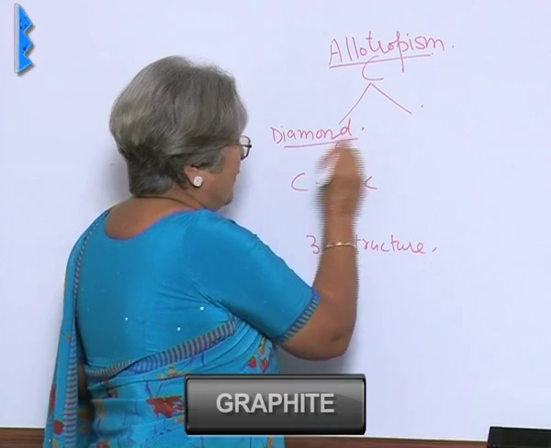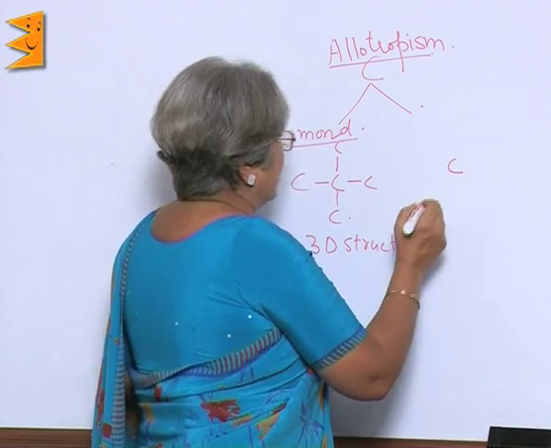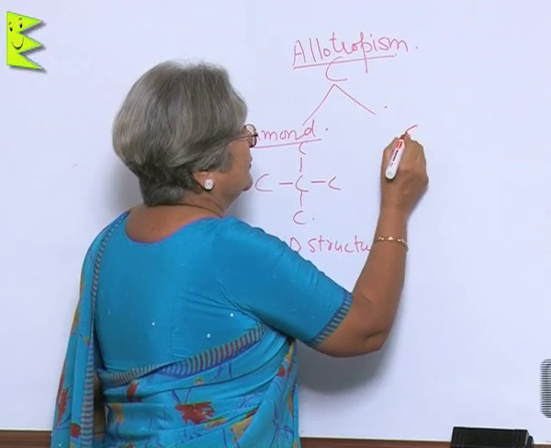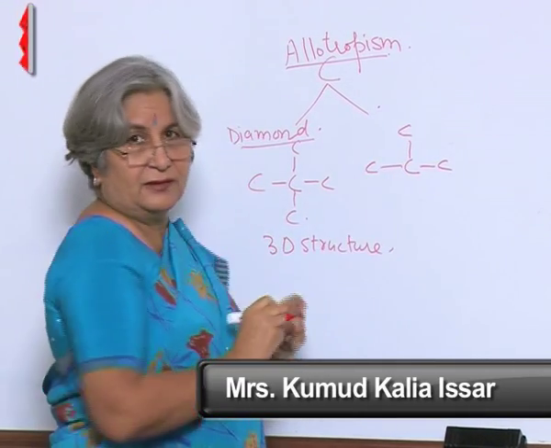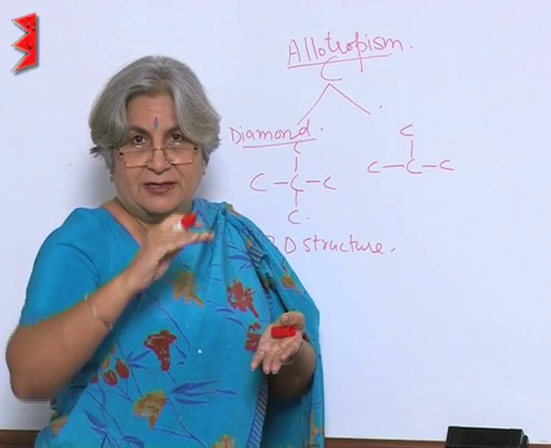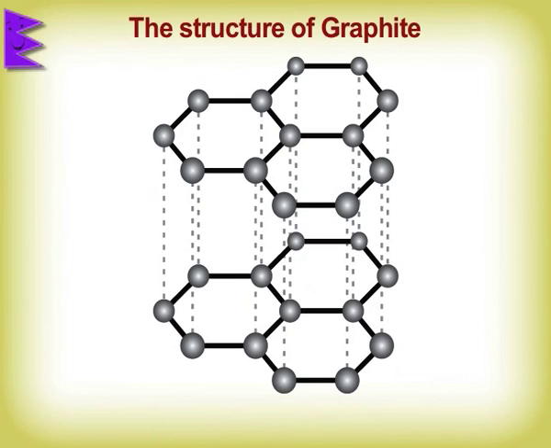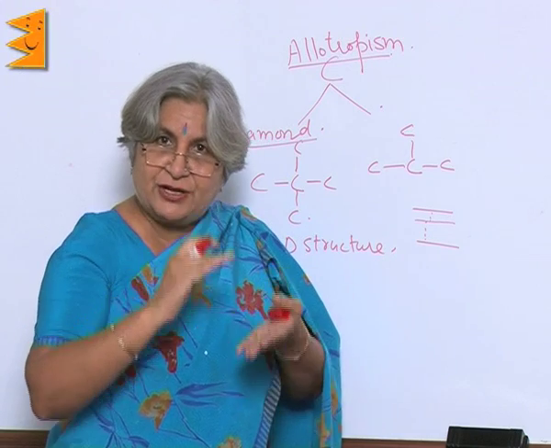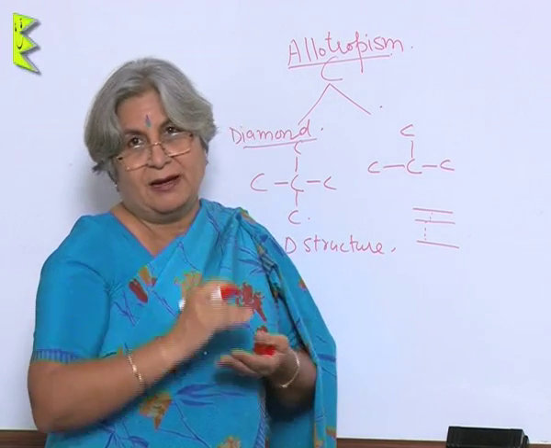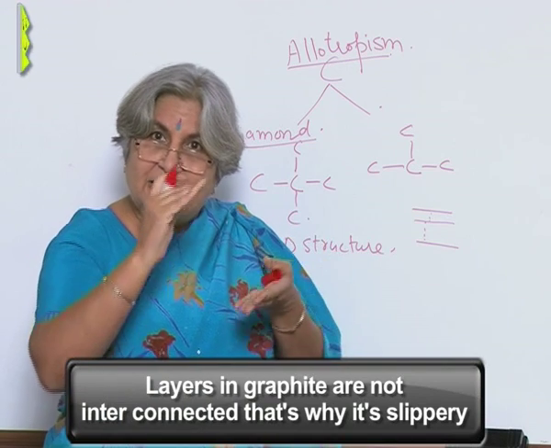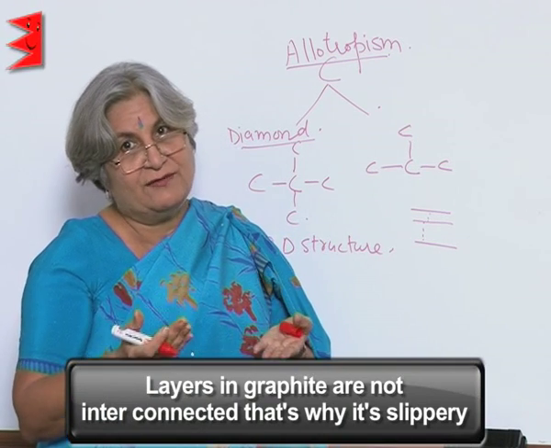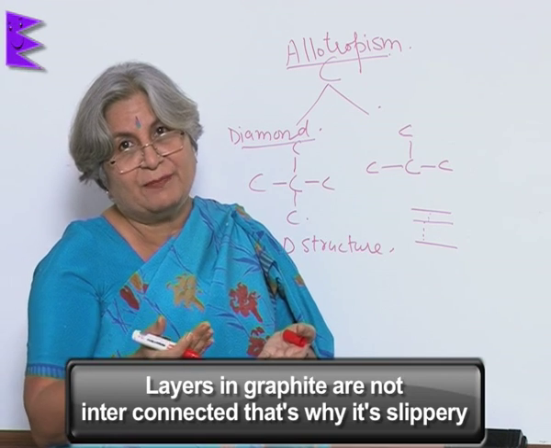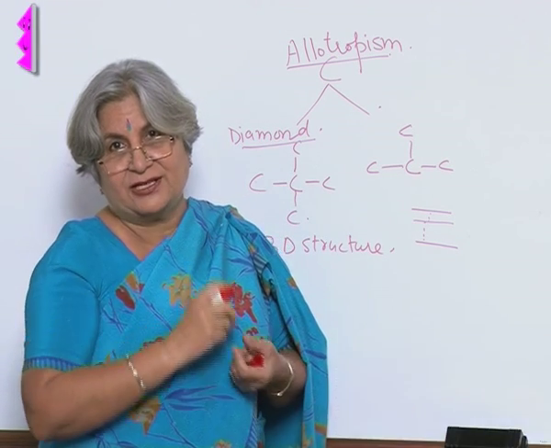But in the case of graphite, 1 carbon atom is attached to 3. They are kind of hexagonal arrays stacked together, one above the other like this. But they are not connected in the layers. So they are just hexagonal, meaning they have 6 branches. They are hexagonal arrays placed one above the other, but just the layers are not interconnected. And now you can well understand why they are smooth and slippery, because this next connection is not there.